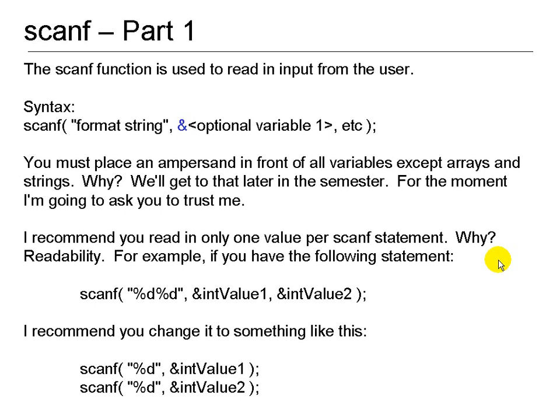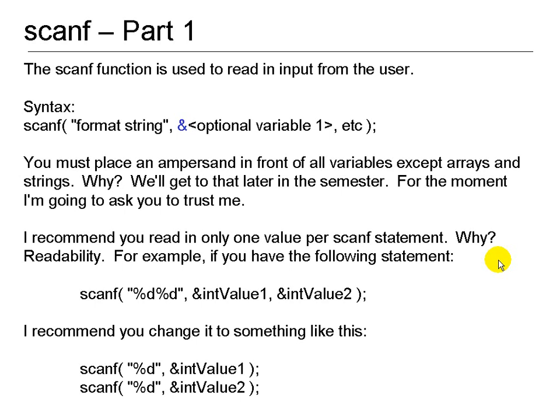I recommend you read in only one value per scanf statement. Why do I recommend that? Readability, of course. For example, if you have a statement with %d %d, that means you're reading in 2 integers, with &intValue1, &intValue2. That's doing a lot per line. You're doing 2 things. So I recommend doing as little as possible per line, within reason.